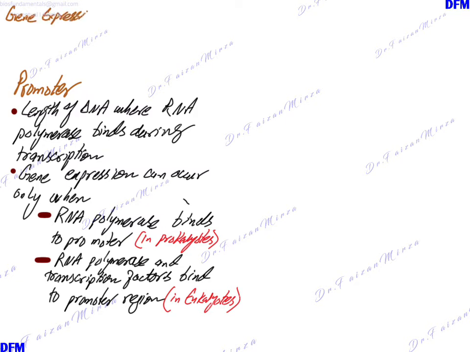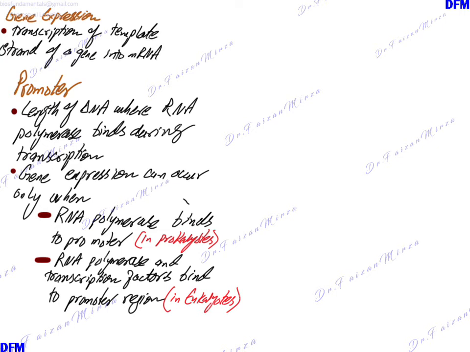What's gene expression? Gene expression deals with the transcription of the template strand into mRNA, not the polypeptide, into mRNA, because this is gene expression. Once the mRNA is transcribed, the mRNA will go from the nucleus to the ribosomes and be translated into a polypeptide, because proteins are made after gene expression. So gene expression actually accounts for turning the DNA template strand into an mRNA. There's transcription followed by translation, in which the mRNA goes to the ribosome, where translation proceeds and the polypeptide is made. And the polypeptide adds a trait to the cell.